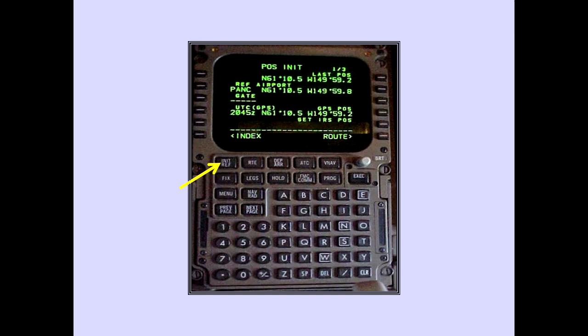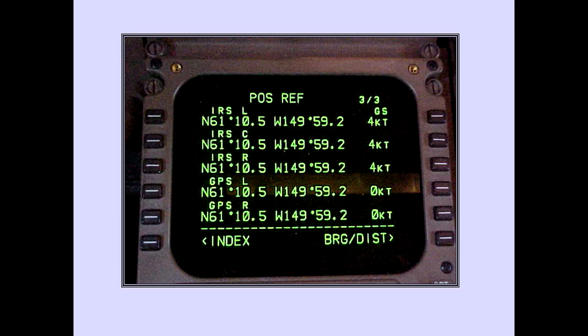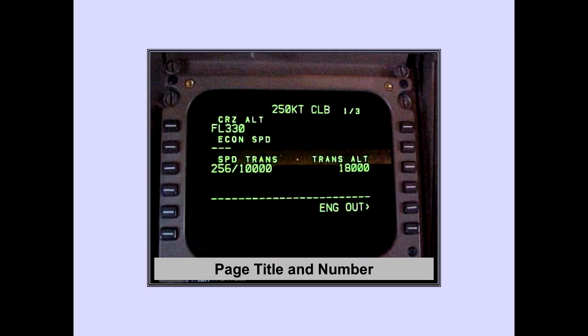Pushing a function key displays the corresponding page. The CRT displays several lines of information. Each set of information is referred to as a page. At the top of each page, the page title and page number are displayed.